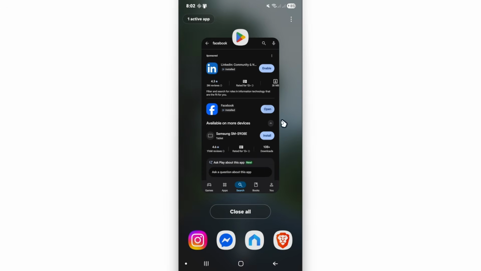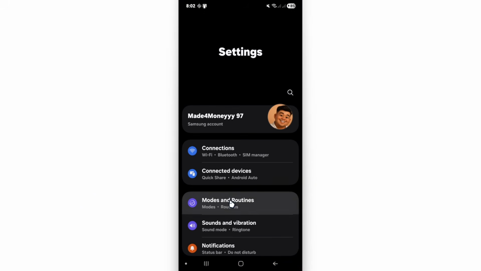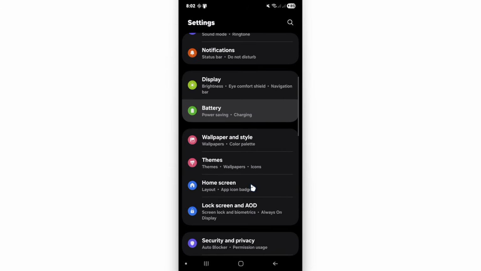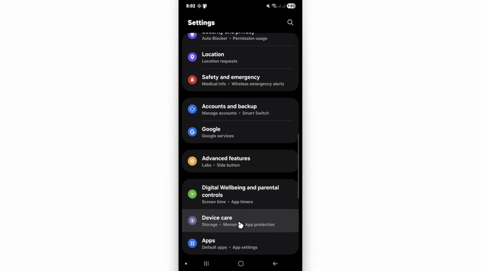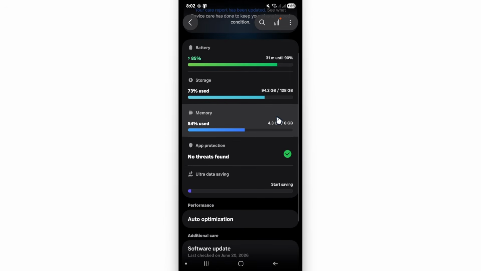Now, if that still won't work, make sure that your device has enough space. When you go over to Device Care for most Androids, or Storage under iOS, you'll be able to see your storage percentage right here. Make sure that you have enough storage, say, for example, an extra 2 to 3 gigabytes.